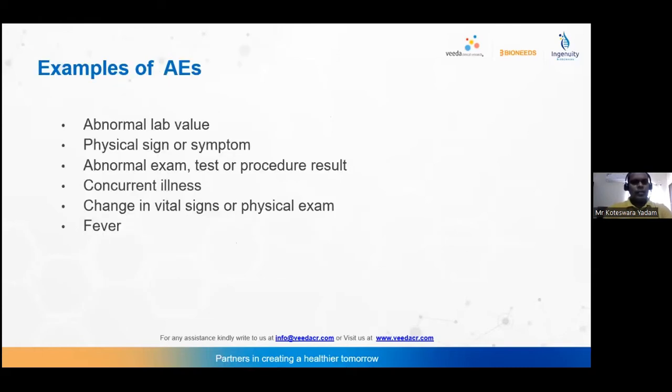Now, examples of adverse events. Adverse events are side effects. They could be abnormal lab values, physical signs or symptoms, abnormal exam, test or procedure results, concurrent illness, or a change in vital signs or physical exams, or fever. During the clinical trial, the investigator will assess what adverse events are experienced by the subject and write them on the CRF page.